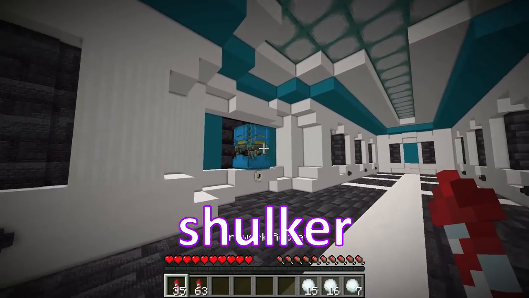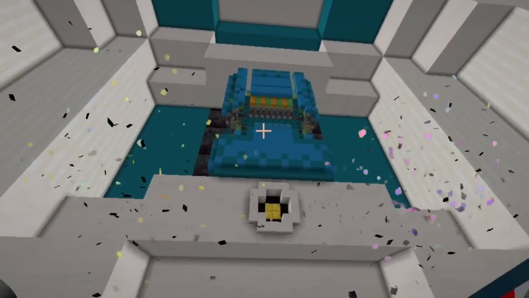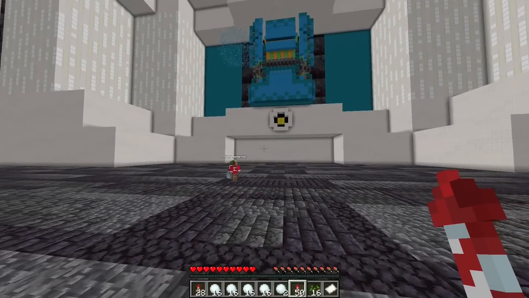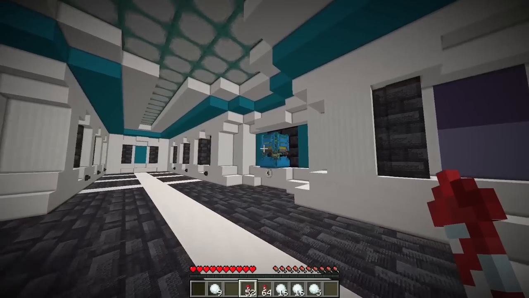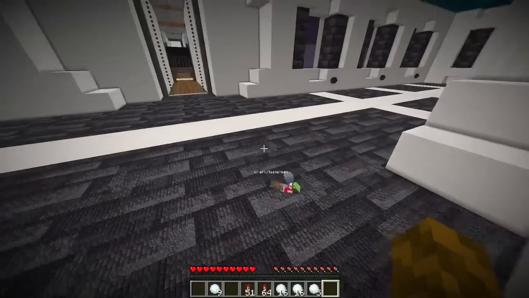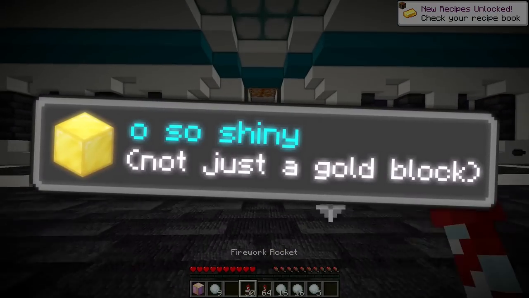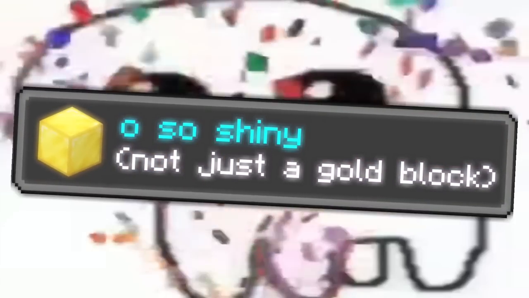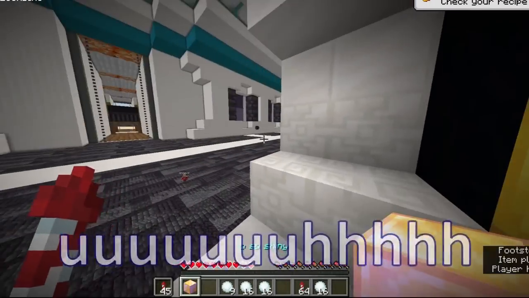Sneak shulker box. The shulker box is open just on time. Yo! Lag! Confetti! Shulkers! Whoa! Oh my gosh! The perfectly normal sized shulker box. It's an oh so shiny! It looks pretty shiny. I got oh so shiny.